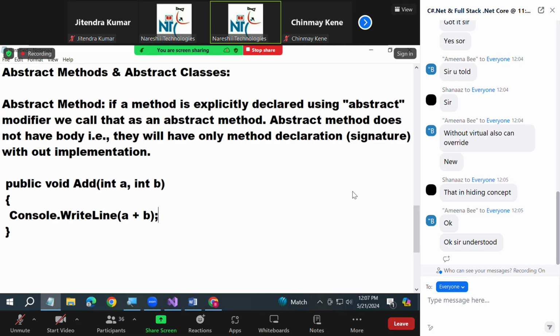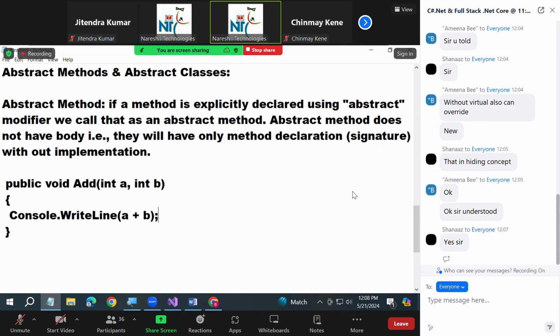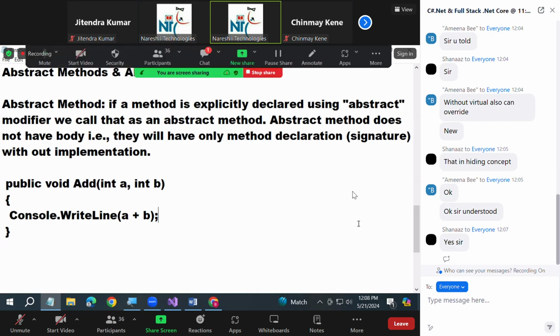So we call them non-abstract or concrete methods. What do we call them? Non-abstract or concrete methods.